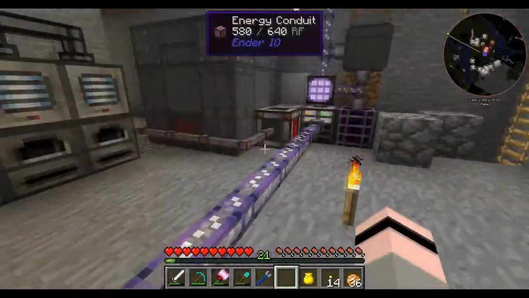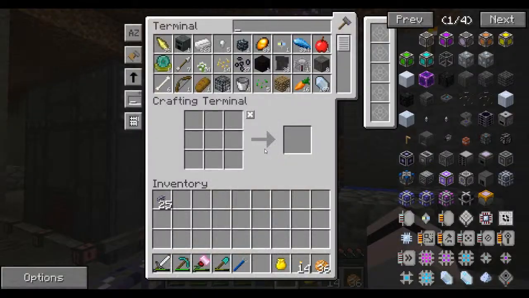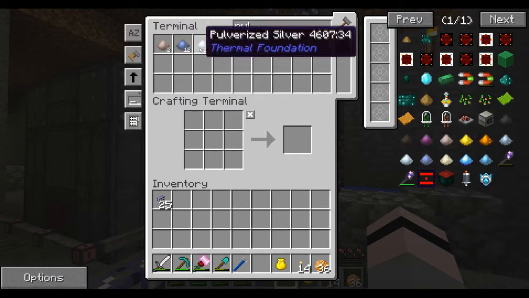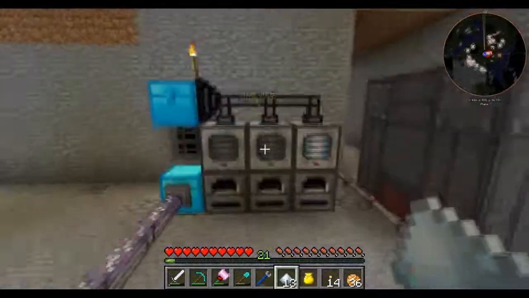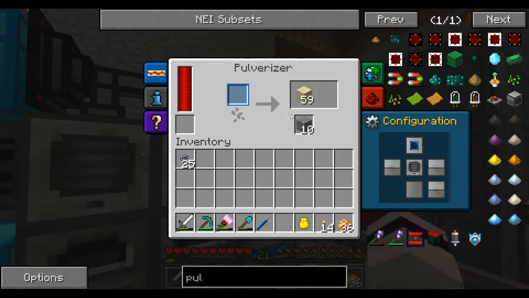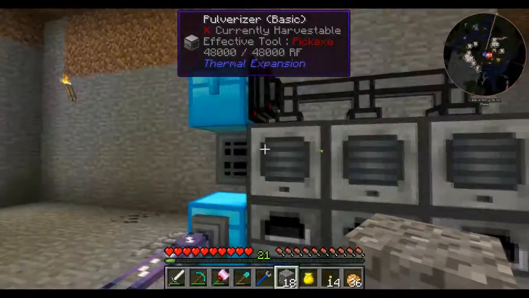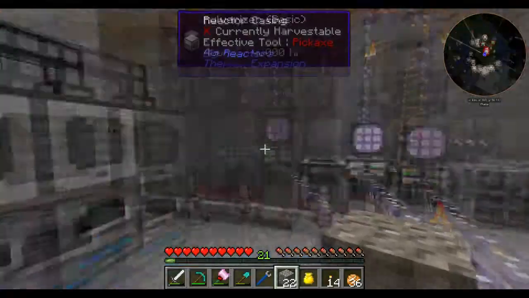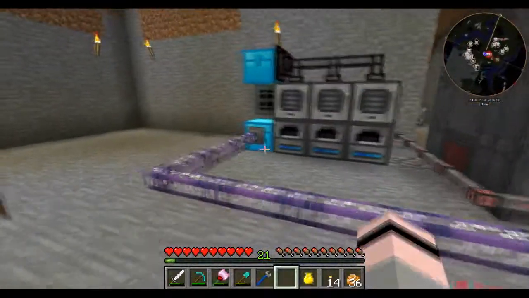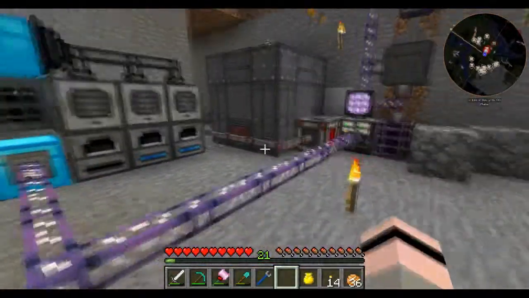But yeah, so we've got our system now that pretty much gets all of our stuff, and it puts it into the system. Obviously we need to sort this back out because these aren't actually on, so we need to turn those back on. Boom, and then we can just put all this in here. So yeah, we've got our first export bus, which is on our automated smelting system.